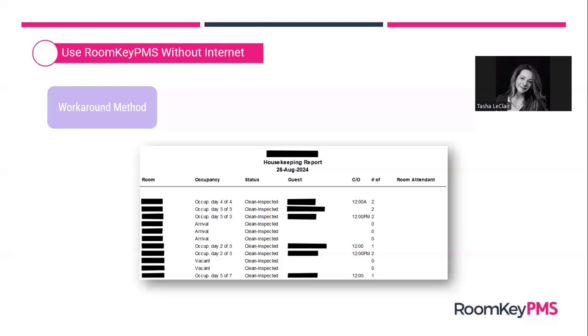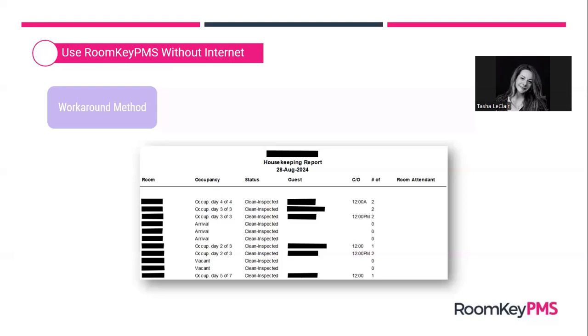So for example, it'll tell you if the room is occupied or vacant, or if it is set as an arrival or due in for that date. You can use this housekeeping report to cross-reference with those other reports, like your in-house guest report and your arrivals and departures report as well. Now on this housekeeping report, if the room is occupied, it will let you know the name of the guest, so that allows you to cross-reference with your in-house guest report. And it will let you know if there is a designated checkout time and the number of guests in that room.